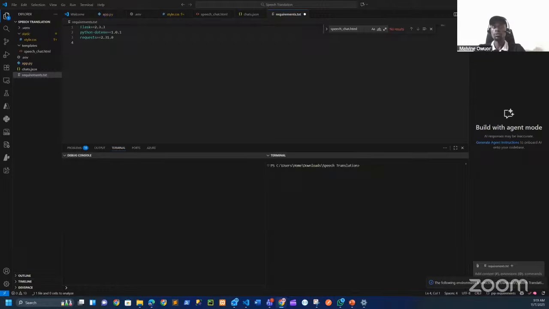Okay, for those who have just joined, we are creating a speech translation application. So this will enable us to do real-time translation. Yesterday we did a RAG application. So today we are doing something different, and if time allows, we'll indulge in computer vision, where we'll be detecting objects, flowers or plants, so that we classify them accordingly.